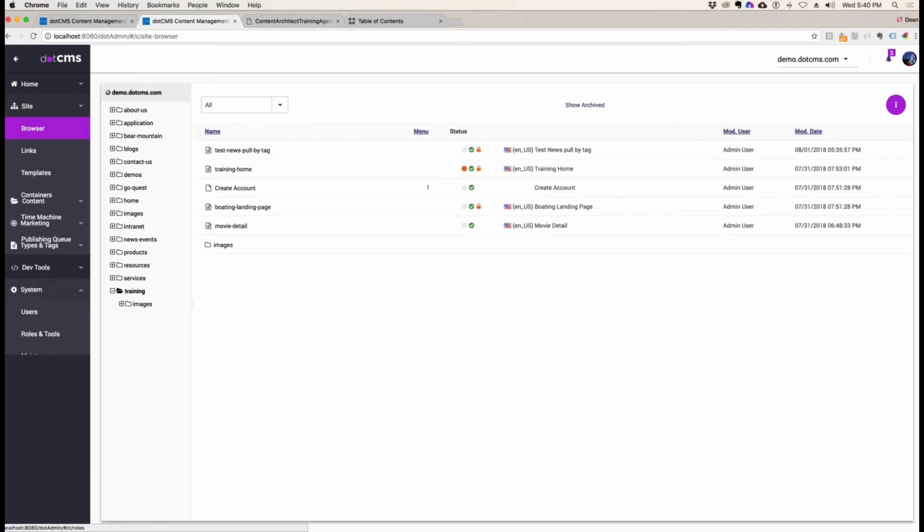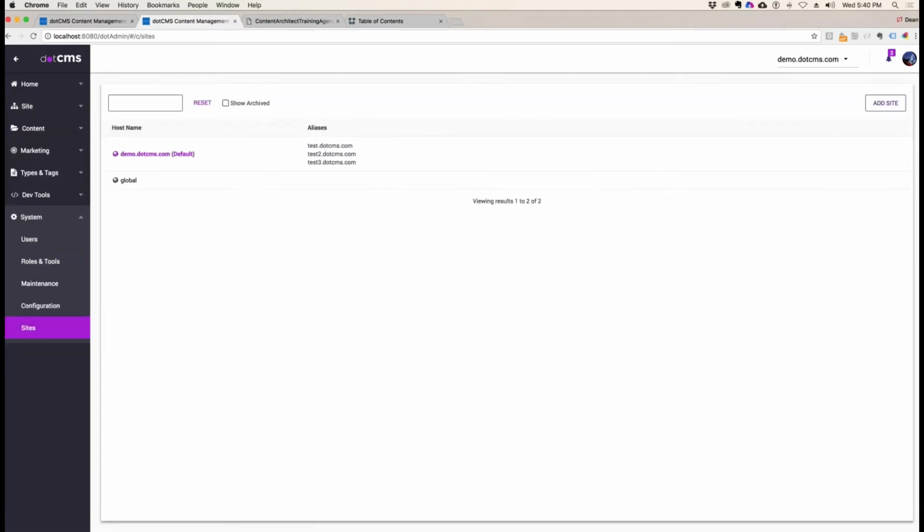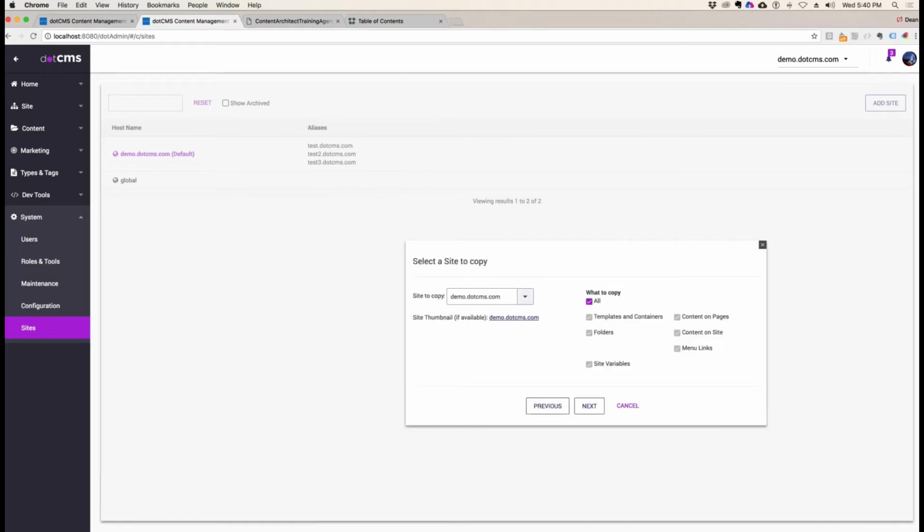It also gives you the second part of sites that I want to cover: I can add sites and I can copy an existing site, right? And so I can determine exactly what I want to copy. I can copy everything. I can only copy pages or just folders. Maybe I don't want the content on the pages. Maybe I do. And then you can create a ghost site that's kind of like a skeletal site that refers to all of those global VTLs and expects those global VTLs to be there the same way that I just parsed the global VTL file from a page. And then you just copy it.